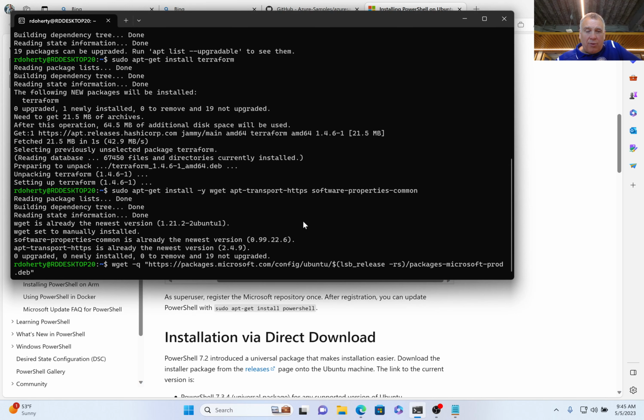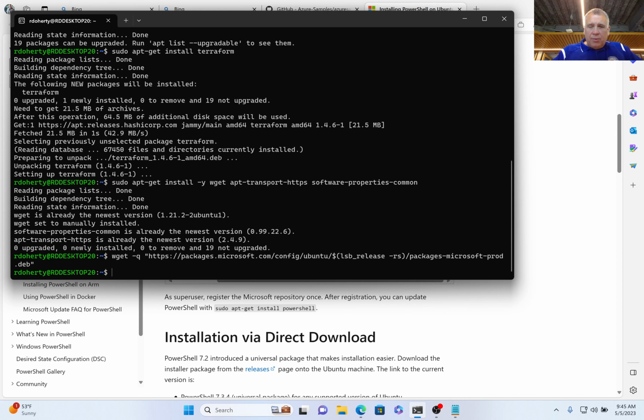All right, so in this case, we're going to literally go download using wget the GPG key that PowerShell needs to run. And I'm pretty sure it's just going to plop it in the current directory, but let's find out.